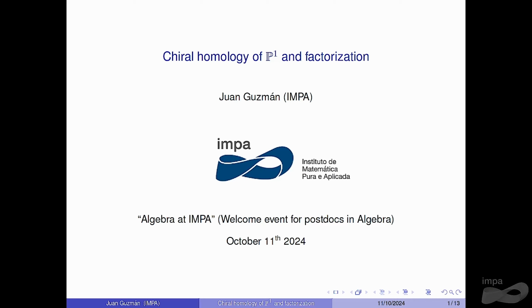So I want to introduce what chiral homology is. I'm not going to assume any prior background about it, so feel free to ask any questions you want. It is quite similar to Lie algebra homology, right? So we're going to try to construct a chiral complex which takes these inputs. For Lie algebra homology, you have a Lie algebra, which is your algebraic object. Then you have a couple of modules, and then you have your complex computing the homology using those ingredients.